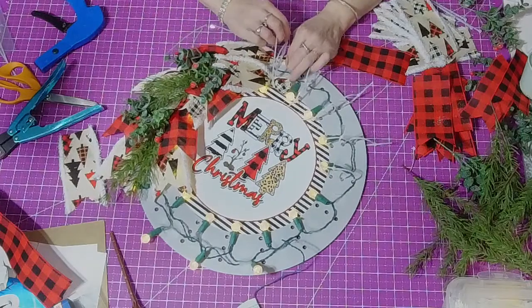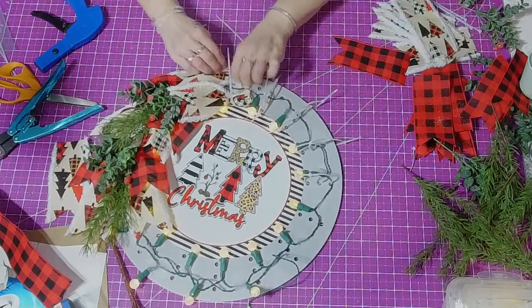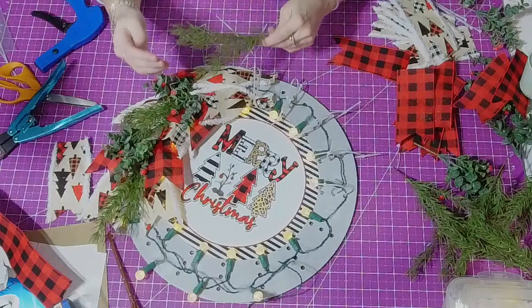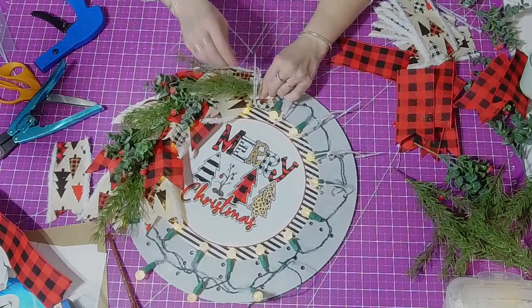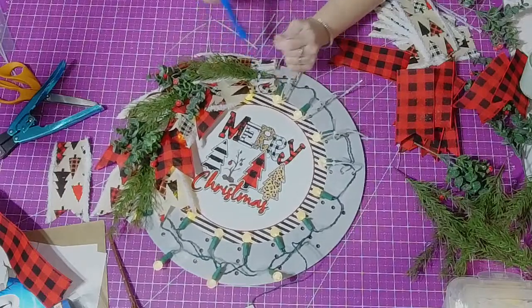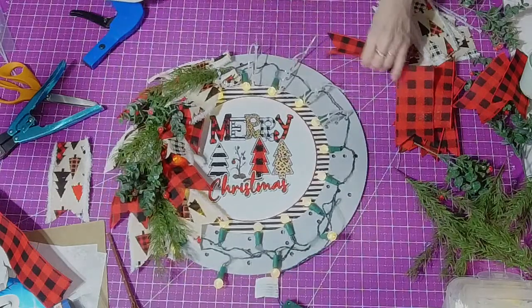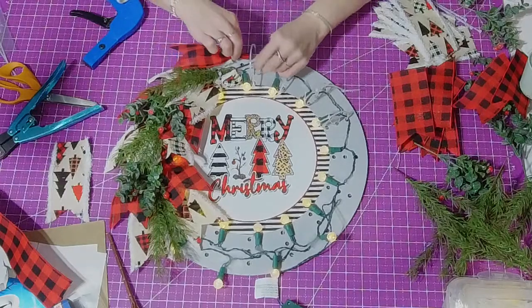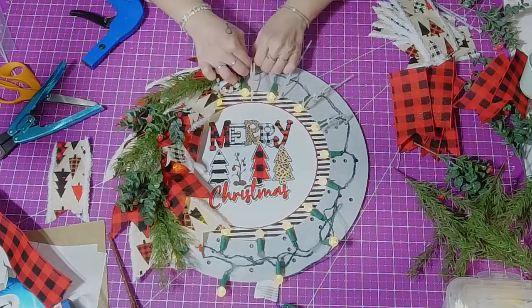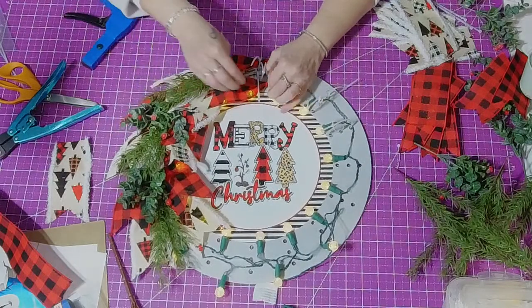Again, I'm just making sure these two corners, and you can see the difference. See how much tail of the inner one is in there compared to the outer one. But the ribbon tails are the same length. And you can do exactly like this. You can do it on the ring board, the cane board, the oval board. Don't always have to use mesh. I cut my ribbons initially at 12 inches and then I cut them in half. So they are 6-inch little tails.